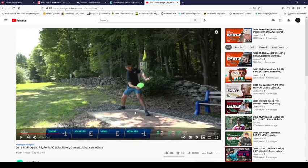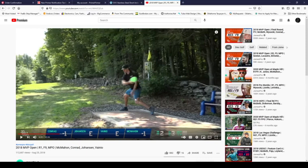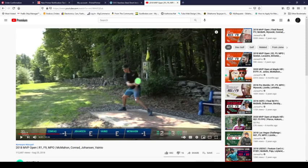You'll notice also he's not trying to set his foot any crazy way. He's getting his foot set kind of like this foot. It's kind of open a little bit. Pretty open. That knee's already gone. That's just a great position.